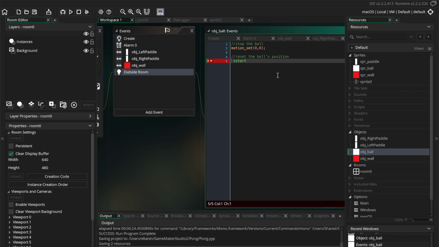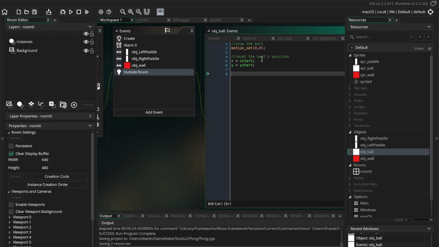Another built-in variable is x, which is going to be our x position. So the x position of any object is just x. And we want it to go back to its starting position when it first spawns into the game, which is xstart. And we want the y position to be the same as when it started the game, so y equals ystart.